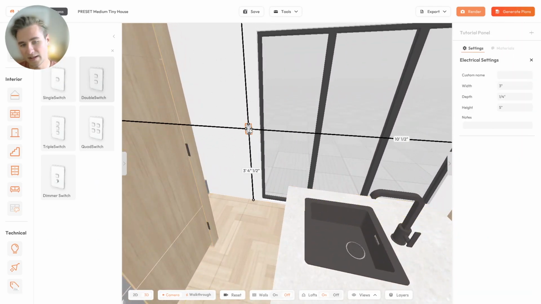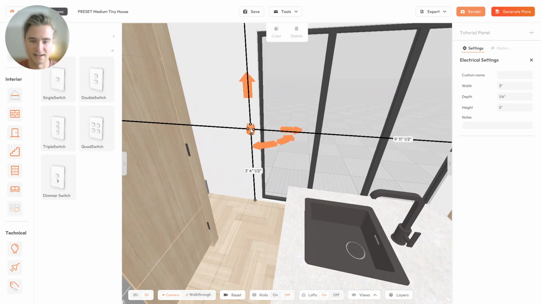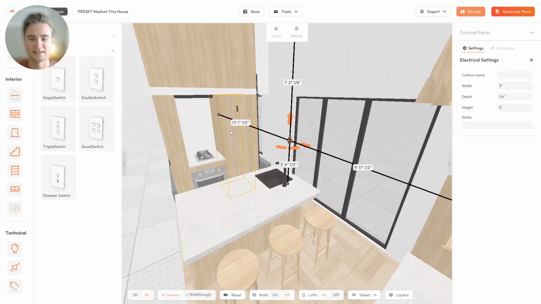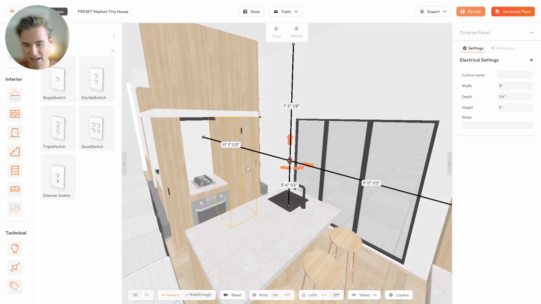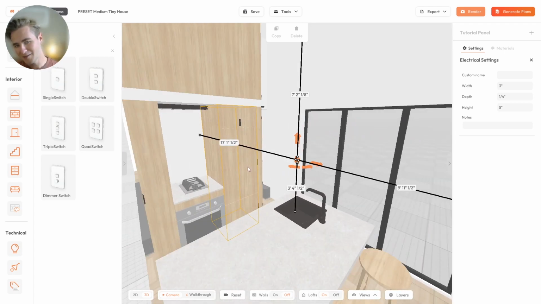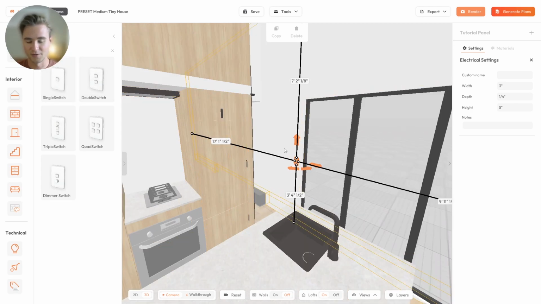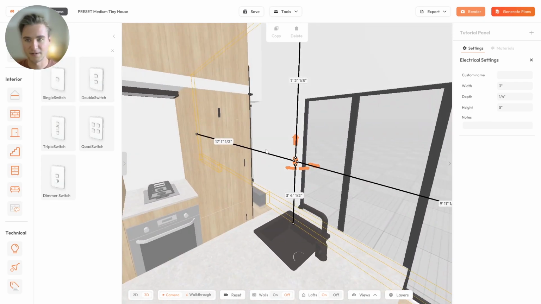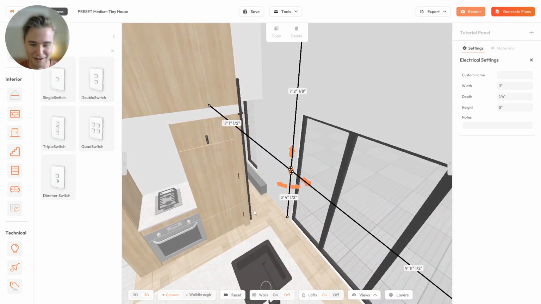And the way that you place electrical items in the 3D Tiny House Designer, it works as if you were standing in the tiny house, and then you would choose where you want to have your electrical items. So you would just look at the spot, and then you would drag and drop it into the place where you want it. So it's much more visual than if you would be putting together a 2D plan and you would drag icons and circuits and all that kind of stuff. So it's a little bit more of a straightforward process.